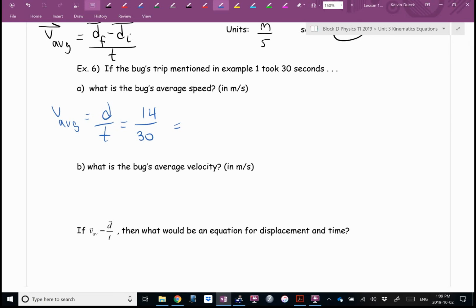By the way, 14, how many sig figs? 2. 30, how many sig figs? Don't say 2. 1. Technically, Marcus, how many sig figs should I go to in my final answer? I'm going to ignore that. I'm going to go to 3. So give it to me to 3 sig figs, point, something, something, something. Is it 4 and then the 6 repeats? Yes, so we'll make that a 7.